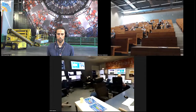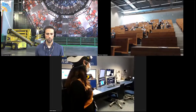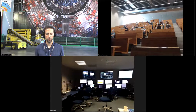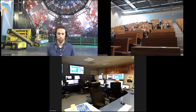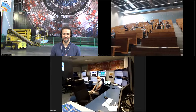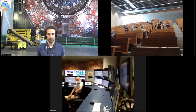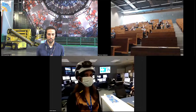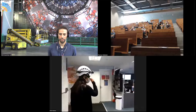So for example, this one is for the DTs. And on the front, it is for the tracker. So this part is for the muon detectors, although there is an exception that the GEM, the newest one, is on the other side in between the HCAL and the ECAL. So you see there is a GEM expert working there. And yes, as I said, this is the main part.